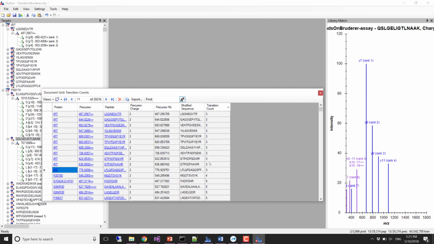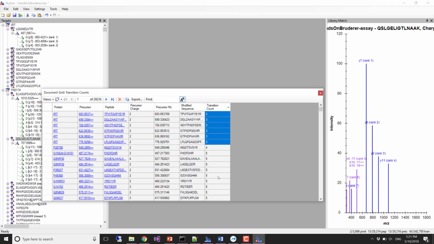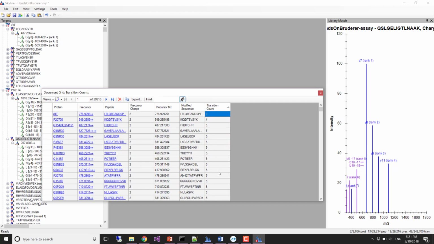And now you can see that the IRTs are the only ones that have 3, but then there's one with 4, and there's several with 5, and some with 6. And actually, if we'd allowed more of those 400 MZ precursors, there would be more with 3. We saved ourselves some really small peptides by not allowing those. But you can see most of them have 6 already. There's some 5s and 4s.